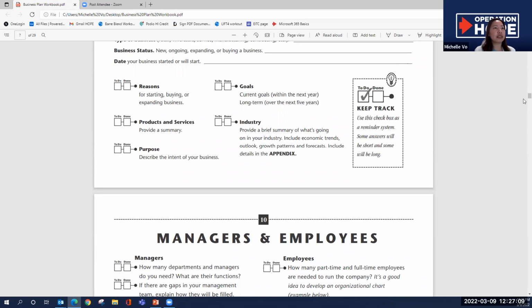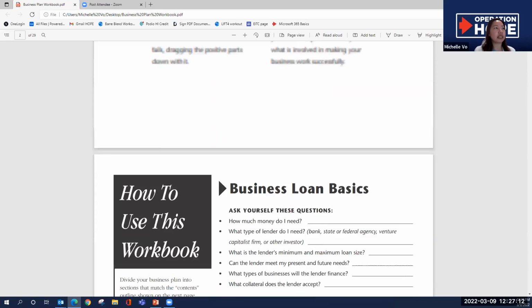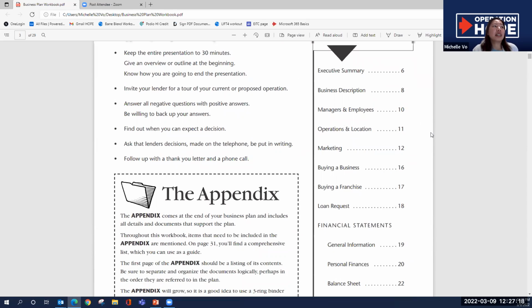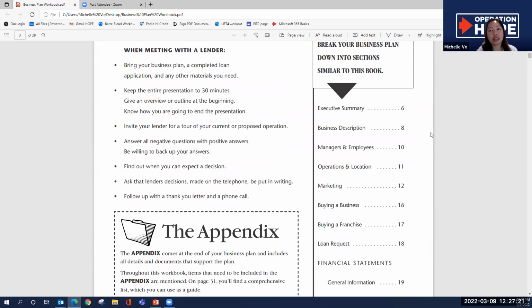I want to go back to the beginning of the business plan right here. Sorry, guys. Here we go. To write a business plan, there is a lot. This is actually a 29-page workbook. Like I mentioned earlier, I will not go through all the pages simply because we don't have the time today. But I want you to start focusing on at least pages 1 to 7. Just look at all the templates and start writing your business plan. At least you will have the executive summary and business description ready to go.